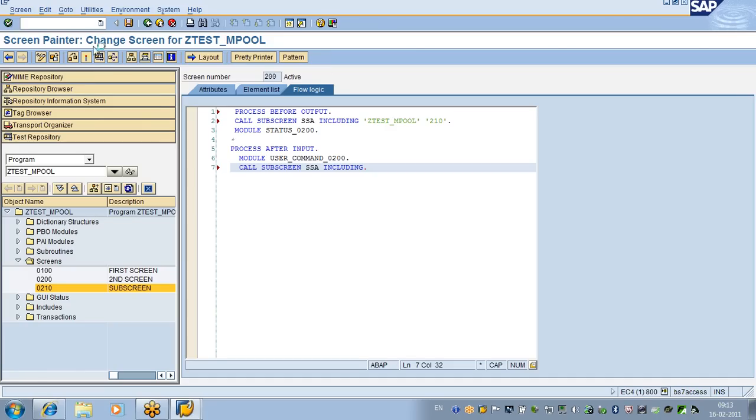Fine. So let me save it. Check it and activate. So now you got what we are doing. We are calling 210 subscreen into the 200 subscreen area. So you are calling into the 200 subscreen area. That is why you have written this call subscreen area in the flow logic of the screen 200.